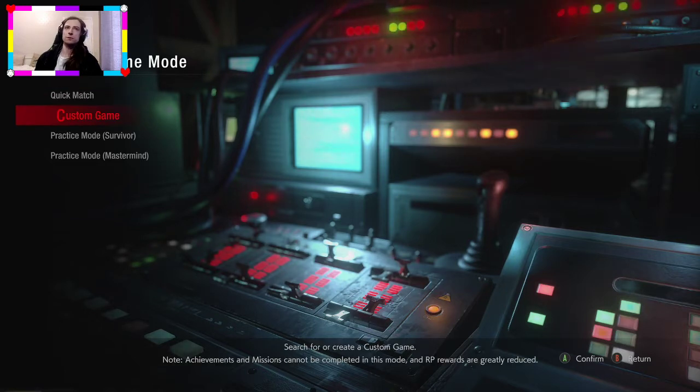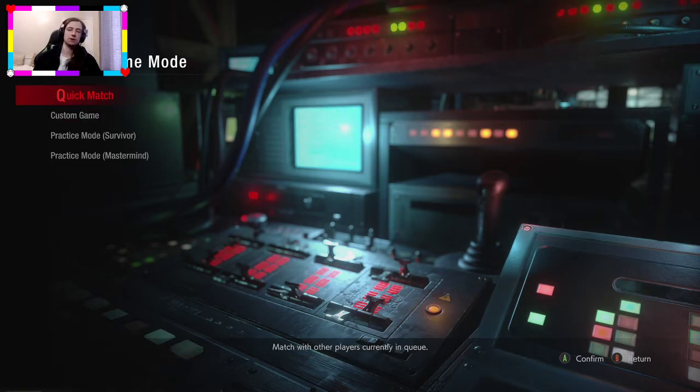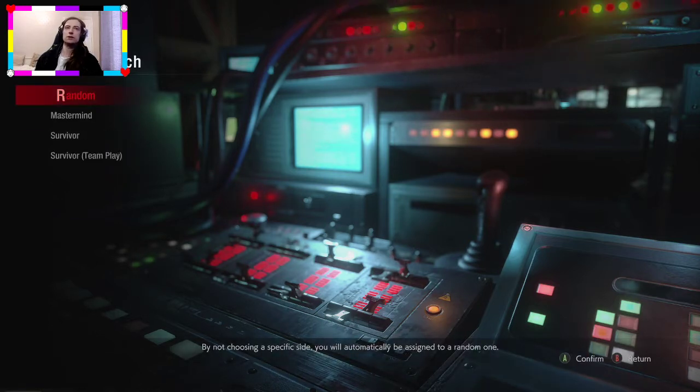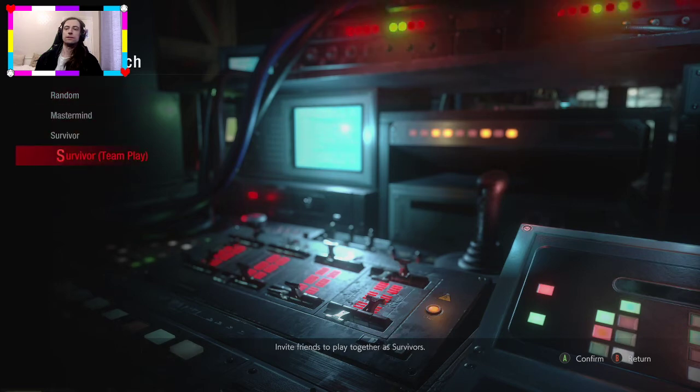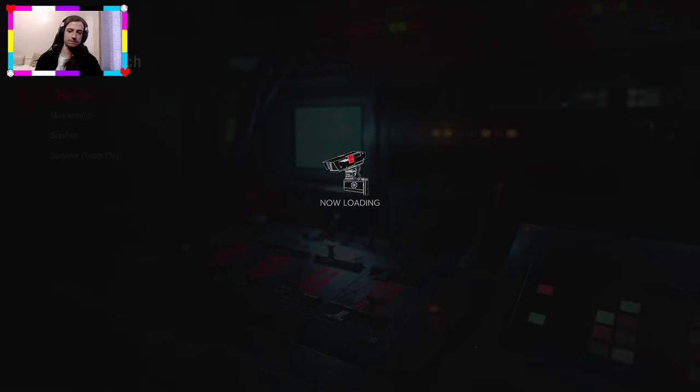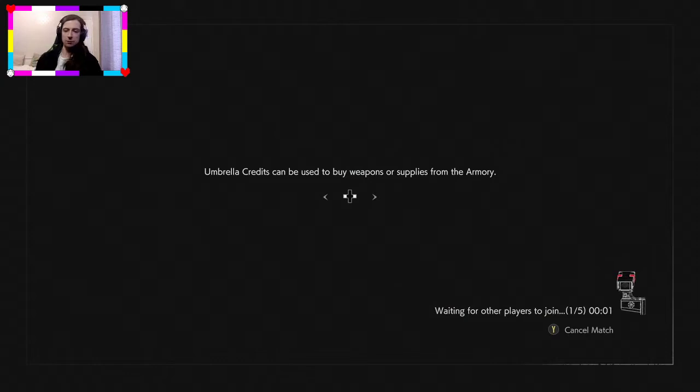I wish it was cross-platform, so I did a custom game with friends on other platforms, because I don't have any friends with an Xbox One. You know, IRL friends. And practice mode is just you. So I guess quick match. Random. Yeah, there's no bots in practice, which is stupid.